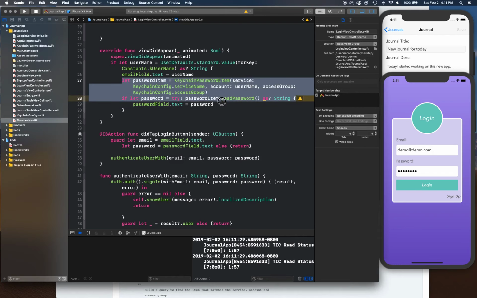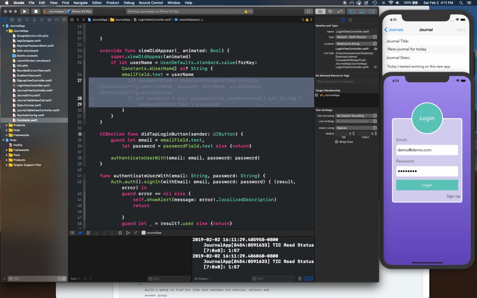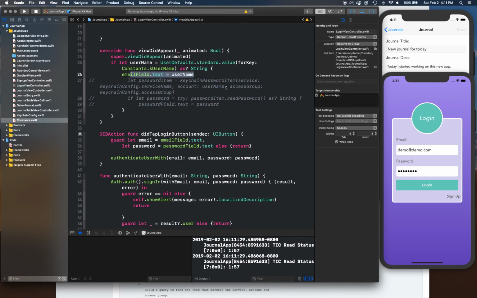But for now, actually, I'm gonna remove or comment this part, and we're only gonna keep the email. So when our user actually logs in, and if they have ever logged into the app, in those cases, we're gonna show them their username, and their username is gonna be automatically populated inside this box, and then they can just type password, or they can tap on that Touch ID button, and then basically get authenticated that way. So that's what we're gonna use this information for.